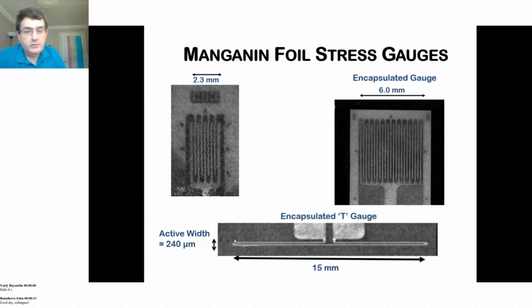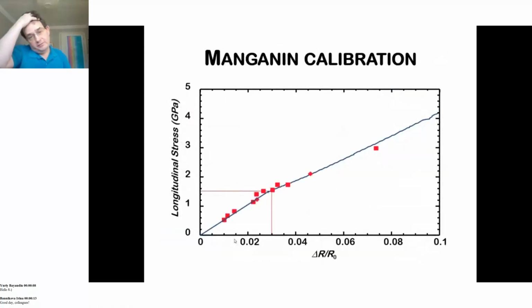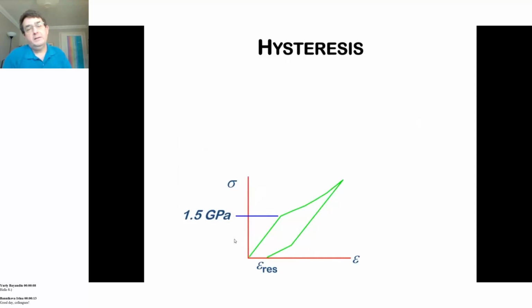For the T gauge at the bottom, because it's inserted laterally, the stress pulse is going to sweep across, so it's going to go along the screen. And this means that the active width, the area that is doing the sensing, is around about 240 microns in width, meaning there's not such a great time resolution. You can look up the change in resistance with stress for manganin, and there's a curve. People keep adding points from time to time in the literature. Absolutely no problem there. There is one thing with manganin gauges, as with all gauges: check for hysteresis.